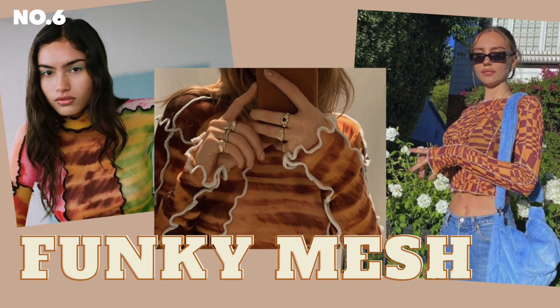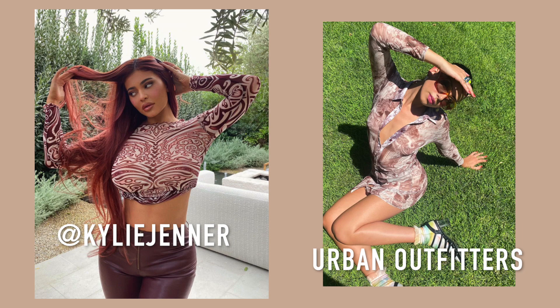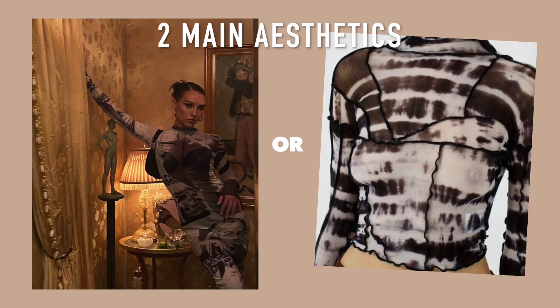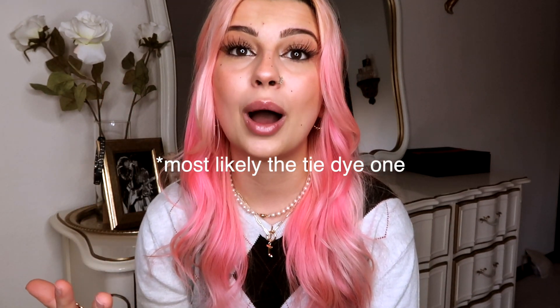This trend ties in with the off stitching because you can actually see it in a lot of these pieces — it's funky mesh. Mesh is always popular every year: a couple years ago it was clouds with cherubs, then animal print, this year it's just funky mesh. Think of it as so much going on that you don't even have to wear a bra underneath. Usually when you wear something mesh you have to wear something under or you'll literally see your nipples. I have so many mesh shirts but nothing funky or crazy, so that's definitely something I need to manifest at the thrift.